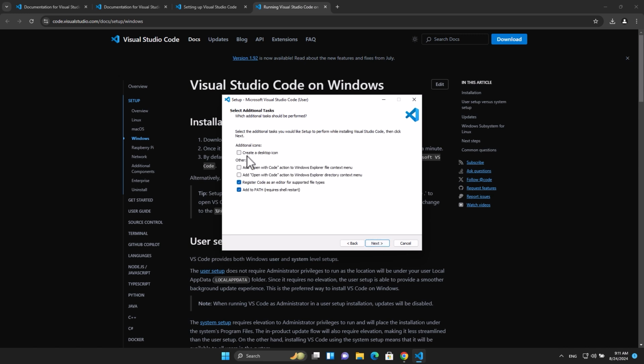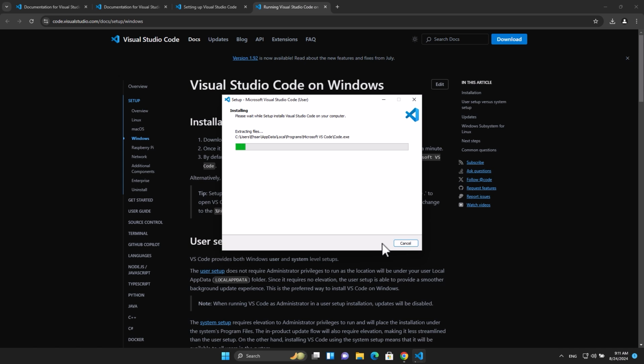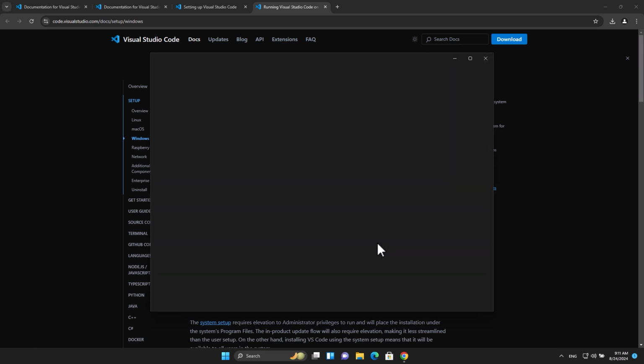After that, you can select the default ones and again click on the next button. At the end, click on the install button. It starts to install Visual Studio Code on your system. At the end, you can click on the finish button and launch Visual Studio Code.